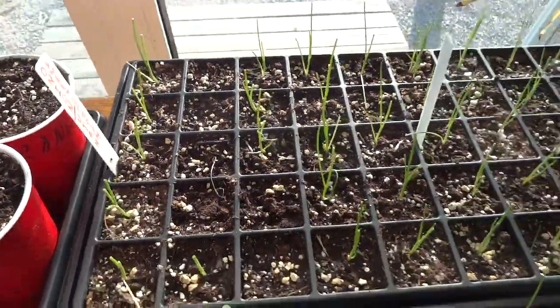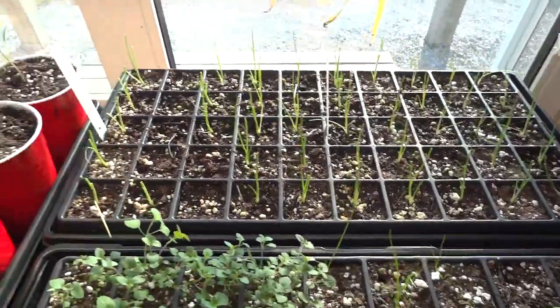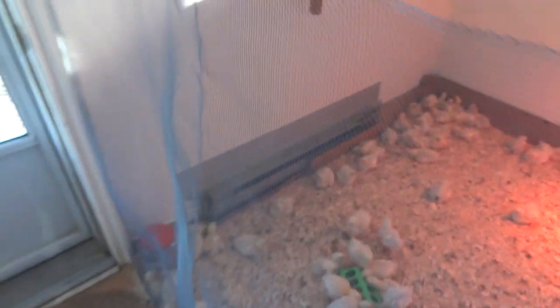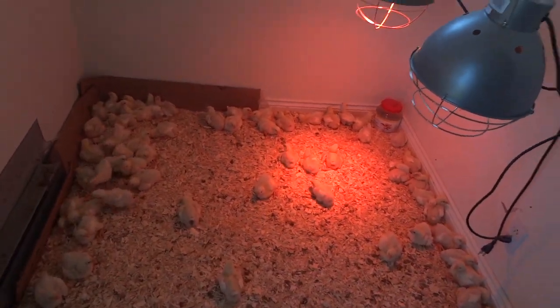The sweet onions are at the back and it looks like three of them didn't make it, but they had grown up to the light so she cut them down, put them in a container — we'll have them in egg sandwiches or something. The leeks might be a little strong, they actually have some heat to them. We had to move the grow bed from the back room because we needed that space for the birds. The camera doesn't really like the red light.